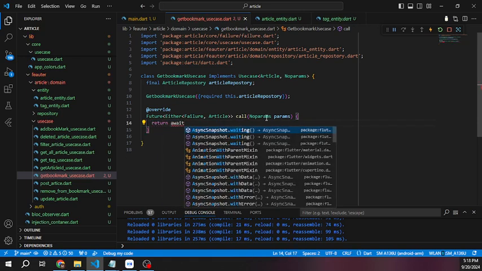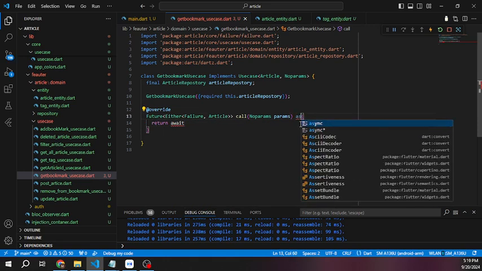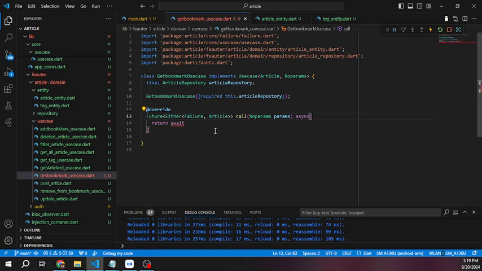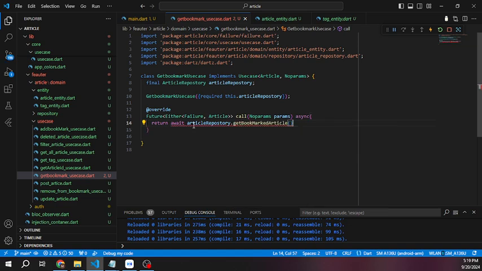await. You are using await. What we are going to do is going to be asynchronous, await article repository dot get bookmark article. That's all we need.